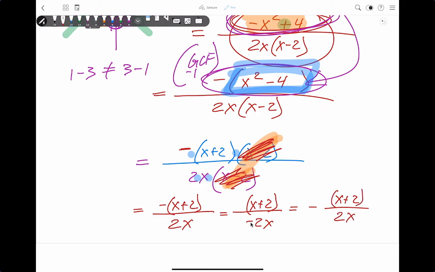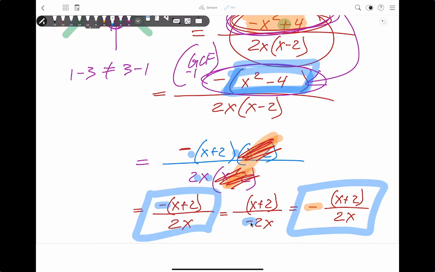Now remember, when it's in front of the entire fraction, it's either interpreted as distributing on the numerator or the denominator. What you will see most often is if you see something that looks like this, chances are you're going to interpret it as distributing into the numerator piece. So when I distribute this, its most simplified form, this will look like a negative x minus 2 over a 2x. This right here, 9 out of 10 times, is the way you're going to write your most simplified form.